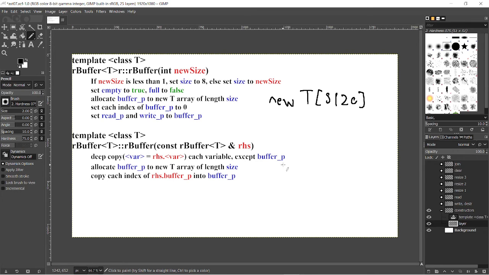Do that except for buffer P, because you want to allocate buffer P to a new T array of length size, and then you want to copy all of the RHS buffer P into buffer P. Because the copy constructor is supposed to make the current object be a perfect copy of this.